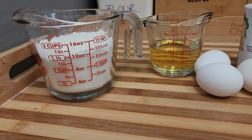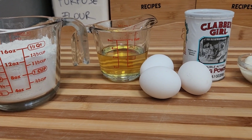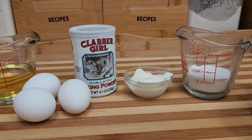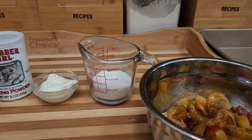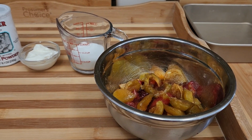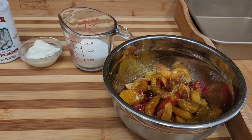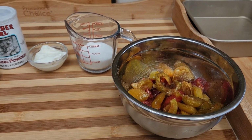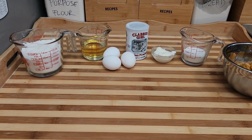For my cake today, I will need 1.5 cups of flour, half a cup of oil, 3 eggs, 2 teaspoons of baking powder, 2 tablespoons of plain yogurt, 1/3 of a cup of sugar, and about 12 plums, a little over a pound. I have put some brown sugar on top, and now I'm waiting for the plums to release the juice so I can discard some of it because I do not want my cake to be soggy. And that's what I need for my plum coffee cake today.